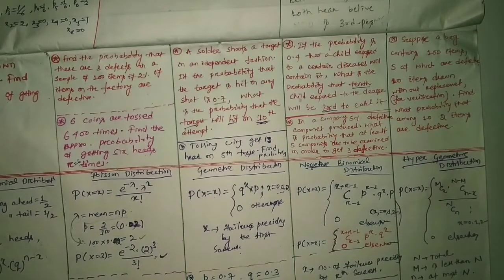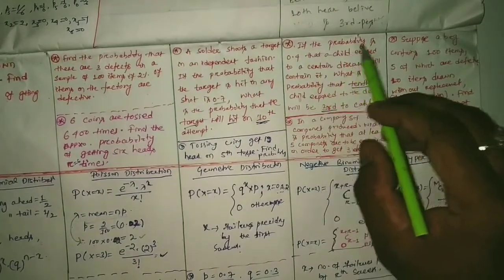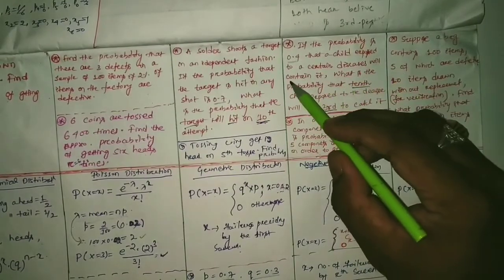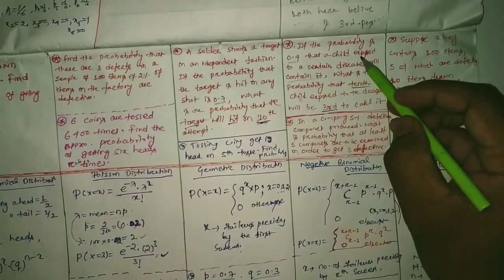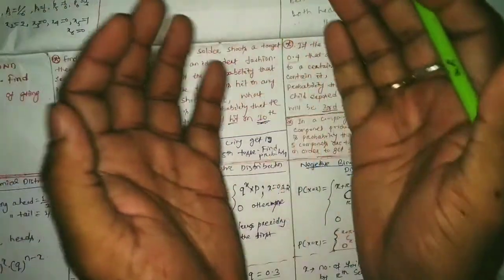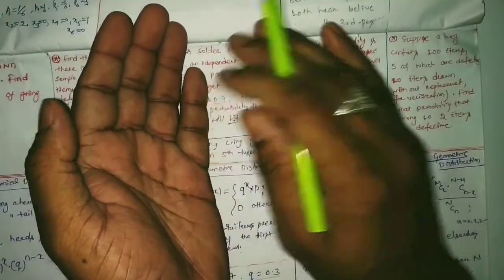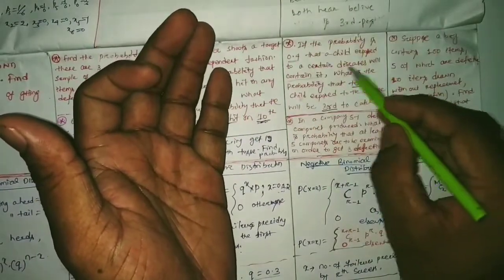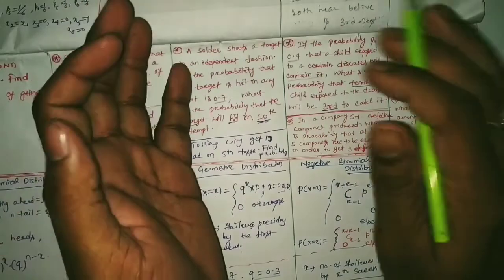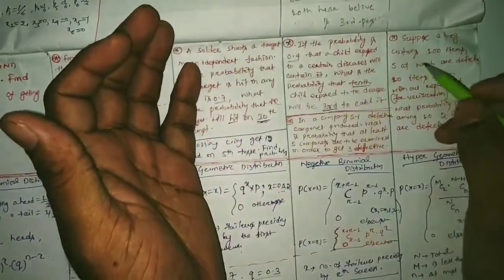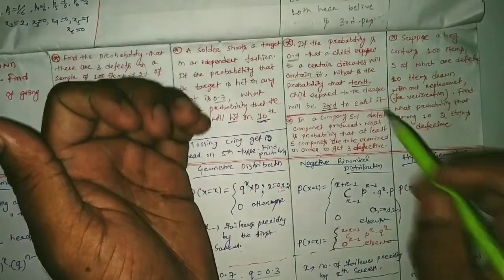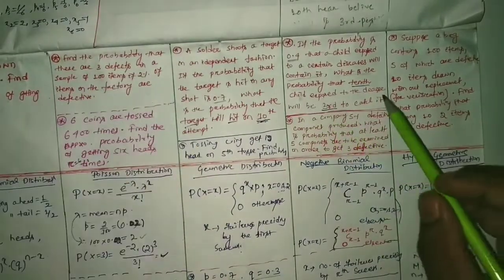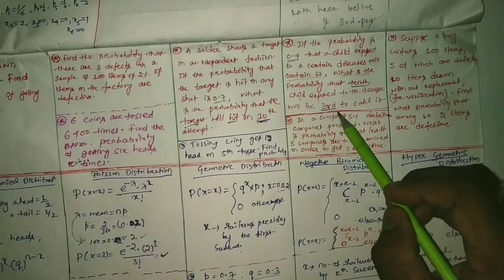Okay, so in the question it has been given that the probability is 0.4 that a child exposed to a certain disease will catch it, that means the disease will happen for that child. If I expose one child to one particular disease, the probability that the disease happens to that child is 0.4. So getting the disease, let that be the success. What is the probability that the 10th child exposed to the disease will be the third to catch it?